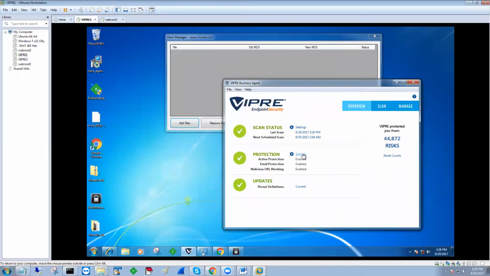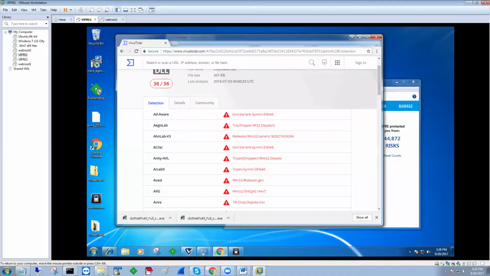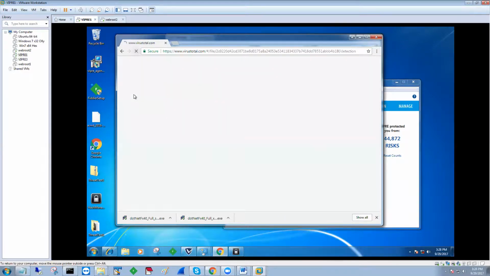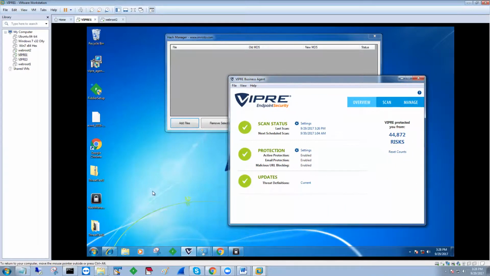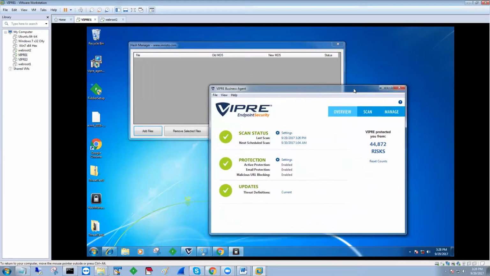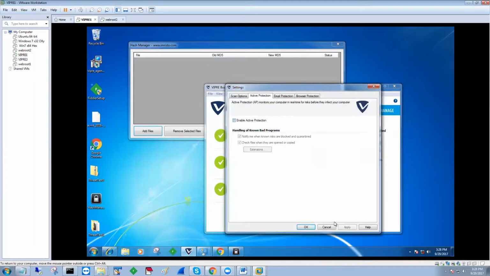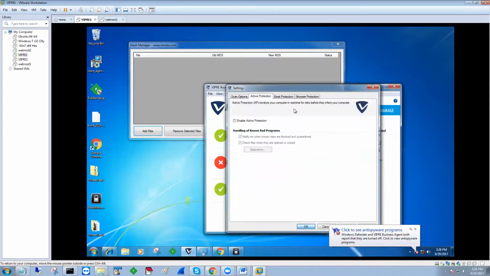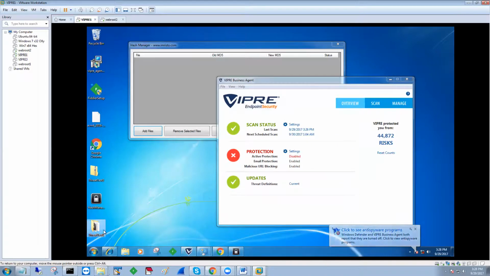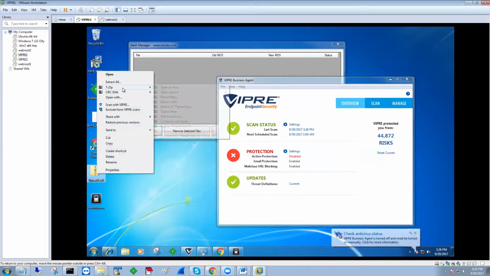So place this on hold right now. As you can see, the internet's still out. There's no internet connection. So users are still protected with VIPRE with the internet off. I'd like to point that out because that's very critical. So I'm going to turn this off. So now we can get to the rest of the demo. And one more time, let's extract.